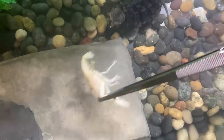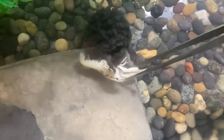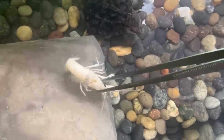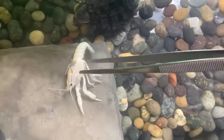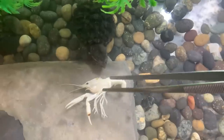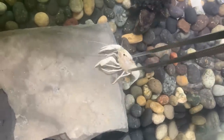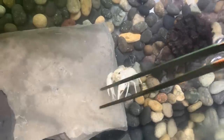All right, Slayers, let's go ahead and look at the damage. That skull is messed up. Oh, Godzilla. I'm trying to show the Slayers what you did. That bite force is so much. Look at this, guys. Look what Godzilla did. Just crushed this white lobster's face off. Now, what he loves more is that tail meat. Look at that. Boom. Go ahead. He thinks it's still alive. It's okay. It's not. Yeah, he killed it.